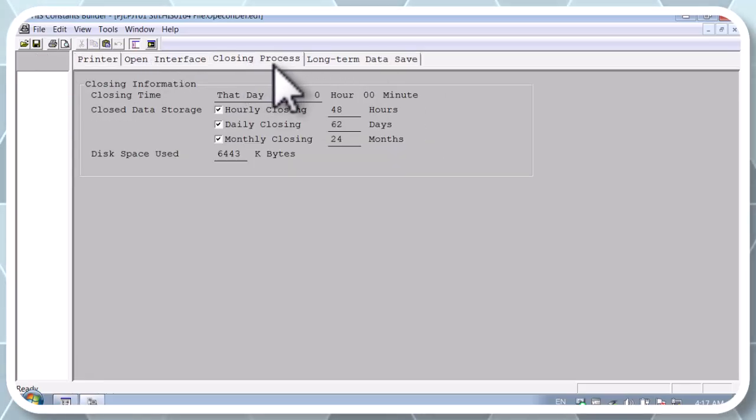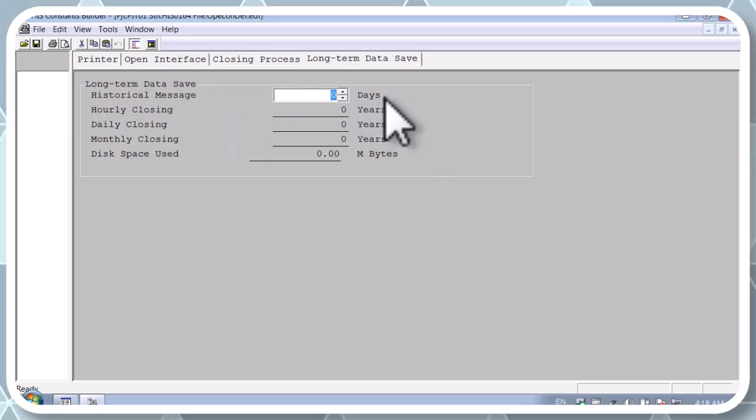And here you change the data for daily, monthly, and you also set the period of storing of our data.